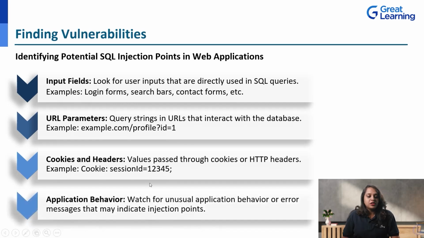Then there is your application behavior. Be very watchful of the behavior of your application. Watch for unusual application behavior or error messages that may indicate injection points. These are a few points or weaknesses where SQL injection can happen. We have to be aware of all these things when reviewing and validating the points where malicious attacks can happen.